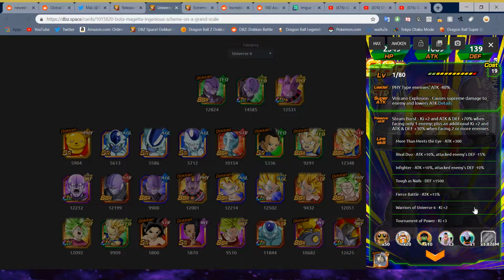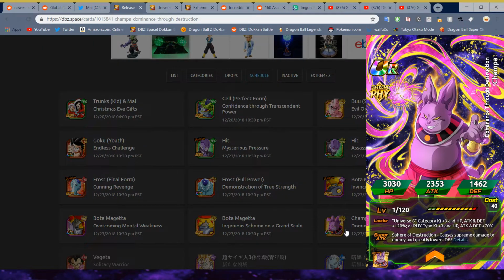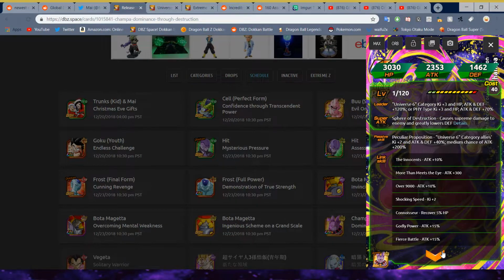Wow, why are these good? The legend himself, Physical Chalpa, Dokkan Awakening. And he got busted. So remember how his old leader skill was Fist types, HP and defense, 60%? Now it's Universe 6 category, 3 key and 120% across the board. I think that is the biggest jump we've seen in Dokkan history. Wait a minute, hold on. Say that again? 60% HP and defense to a 120 category lead. Come again? What? He also has Fizz Broly's later skill too, so that's cool.